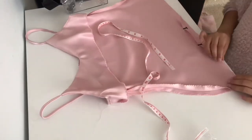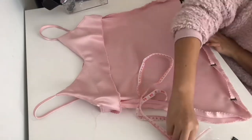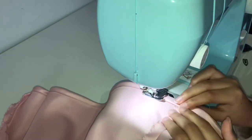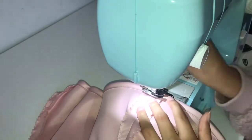Now I'm ready to hem the shirt. What I did is use paper clips instead of pins, because I knew pins would leave really noticeable lines of holes. I used paper clips to clip it in place. You can use actual fabric clips, but I didn't have those — so here I am using what I've got.